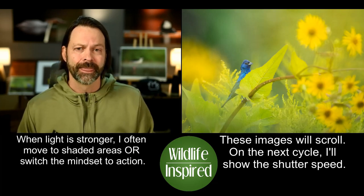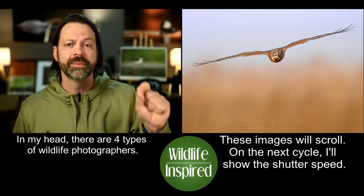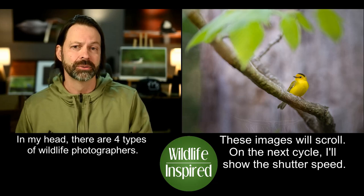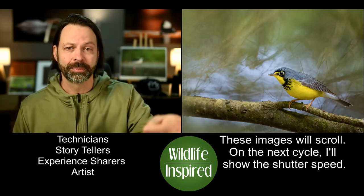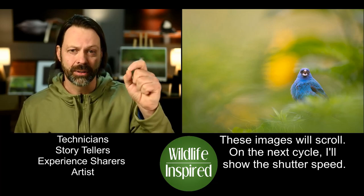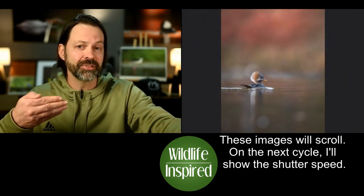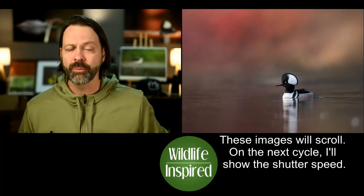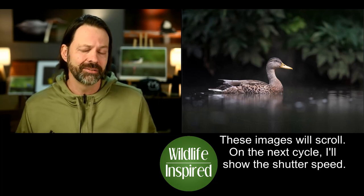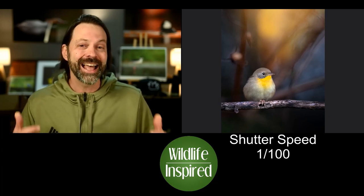Let's talk about what is acceptably sharp. I have this theory that there are a couple types of photographers. One are technicians — people who believe their job as a photographer is to capture as much accurate information as possible, regardless of whether it's pretty or not. To them, aesthetics and pretty is replication of reality — hyper-focused on detail, no movement, capturing their subject all in a depth of field. An artist, on the other hand, will focus more on things like light and mood and image. I would group myself more toward that than the technician. I like sharp images, I'd love every image tack sharp — honestly, it's not important. I've got images hanging on my wall; some of my favorite prints are not razor sharp, but they're just pretty. And that, to me, is what matters.